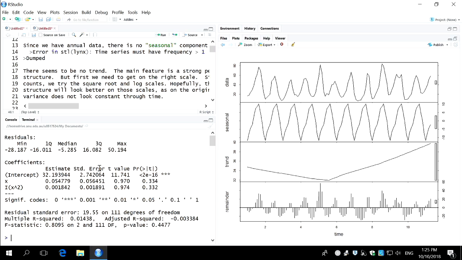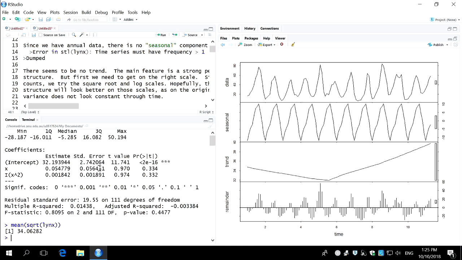Okay, so we're not going to fit a quadratic trend or a linear trend, we're going to fit a flat trend that is at the mean of the square root of lengths. Okay, so what's my model so far? So far we've got square root of lengths equals 34.0623 plus whatever else we want to fit. Okay, so plus seasonal plus xt, where xt is my irregular. So that's where we're up to so far.